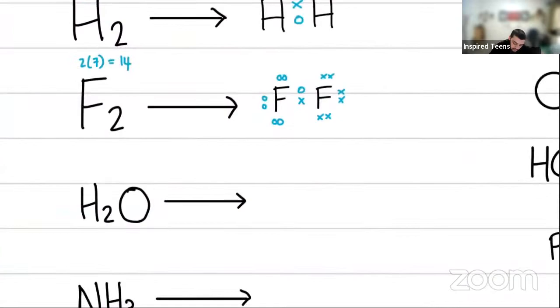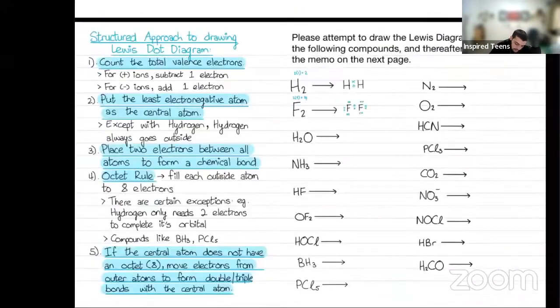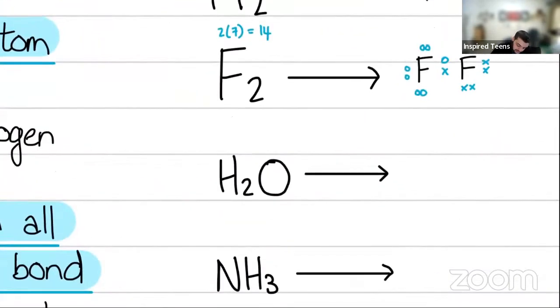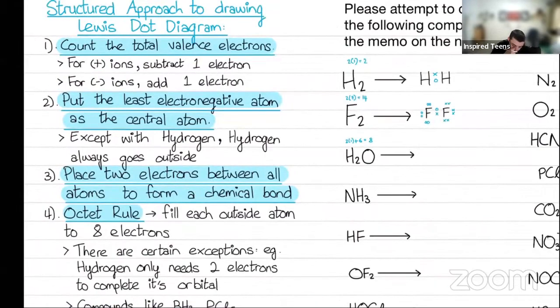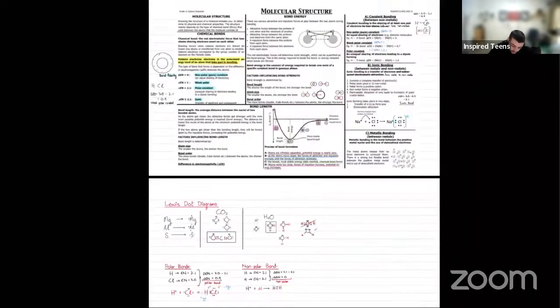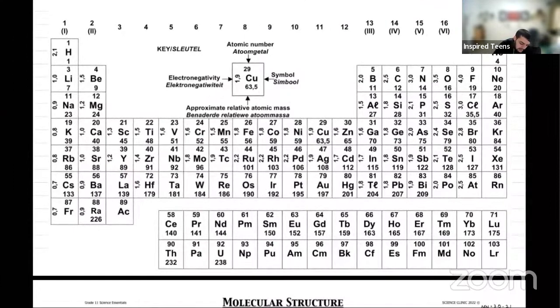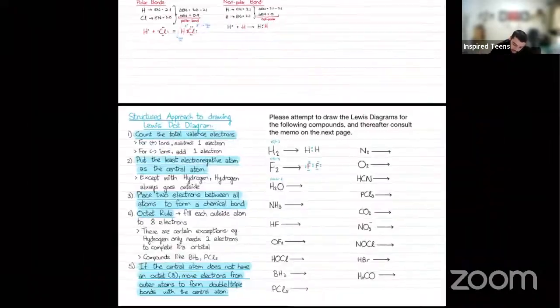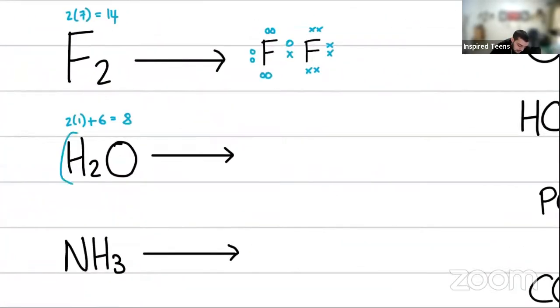Okay, let's do this now. These are non-polar molecules. Let's do it to the polar molecule. Okay, let's compare hydrogen and oxygen. So count the total valence electrons. The total valence electrons would be 2 into 1 plus valence electrons on oxygen, I believe, is 6. So it's going to be 8. 8 valence electrons in total. Okay, the next step is to put the least electronegative atom as the central atom. So let's compare hydrogen and oxygen. You can see that hydrogen is actually the least electronegative atom, but it's not going to be the central atom. Why? Because of that exception, right? It's not going to always work because hydrogen always goes on the outside.